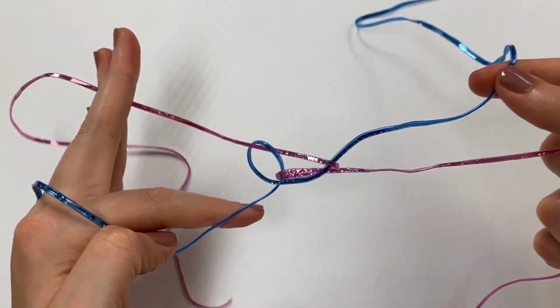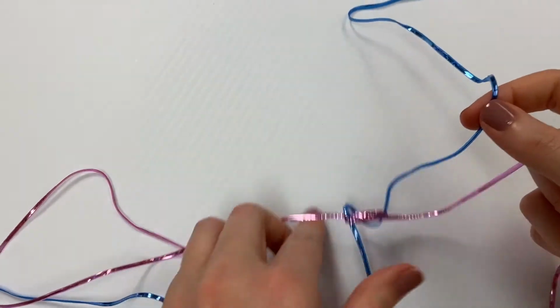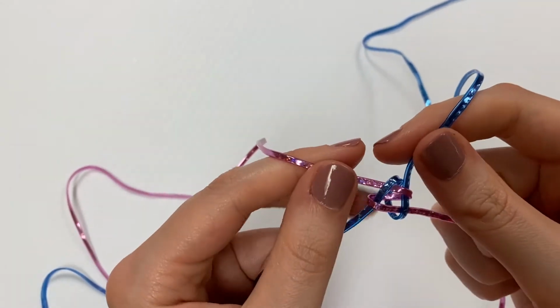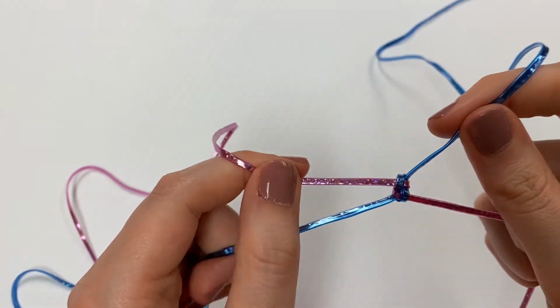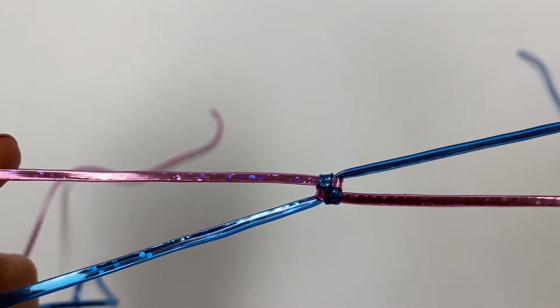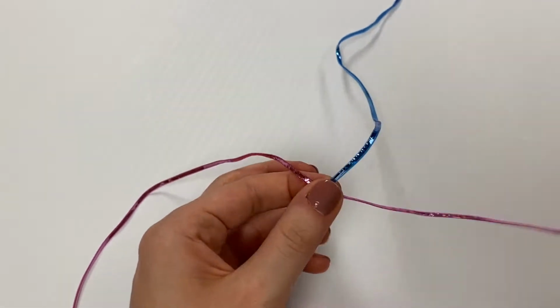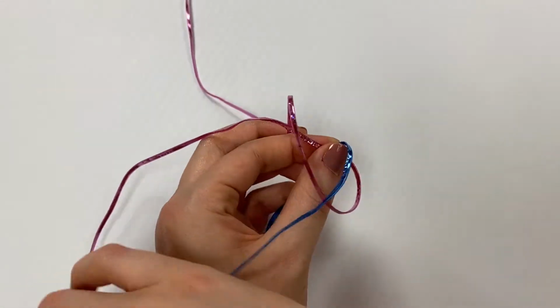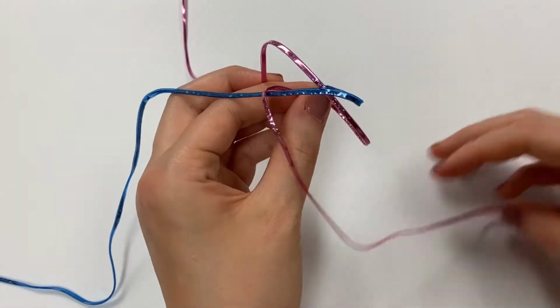Take all four strings and pull them in opposite directions. This should create the checkerboard box pattern. Now that you've created your first checkerboard box pattern, you will continue to do those same steps all the way through to the end of your keychain. Your keychain will end up being right about 2.5 to 3 inches long.